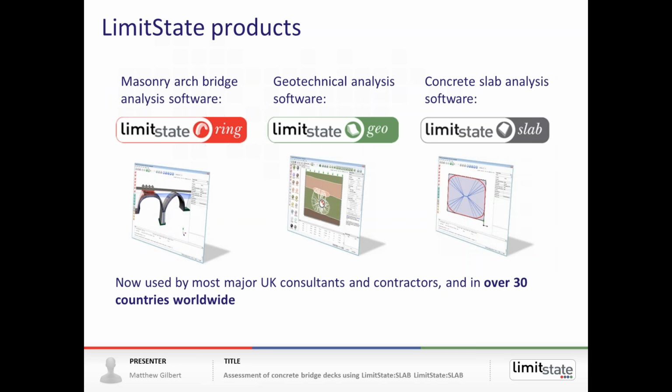So to date, we've developed 3 main engineering software applications: LimitState Ring for masonry arch bridge analysis, LimitState Geo for geotechnical analysis, and LimitState SLAB, clearly of interest today, for concrete slab analysis. And one or more of these tools is in use in most of the top 10, top 20 UK consultants at least, and in over 30 countries worldwide.